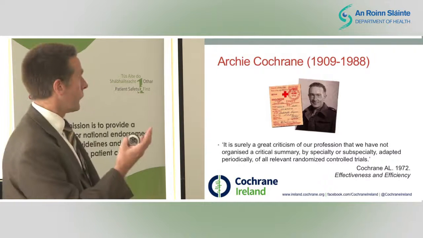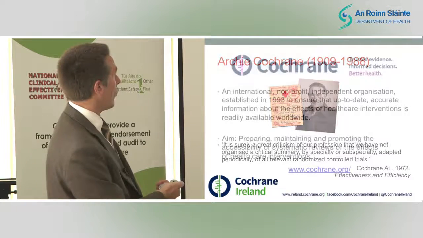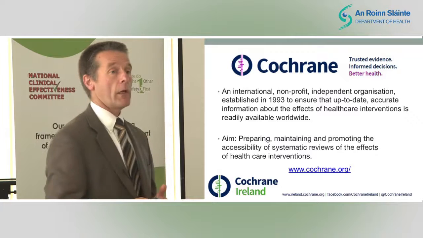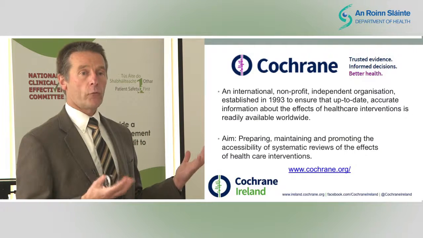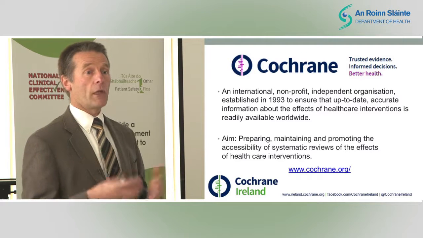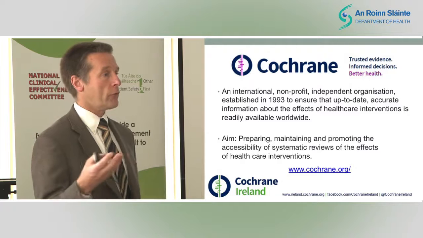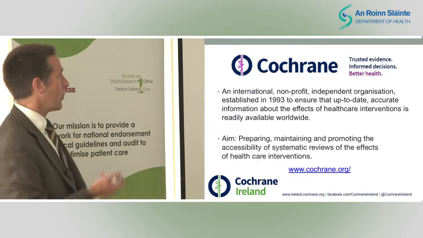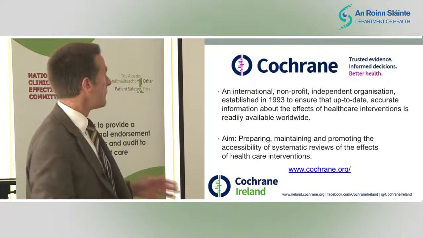And so it was the group at Oxford, inspired by Cochrane, that went on to form an organization. They produced this summary of the evidence in 1992, and the response was so great that people said, you need to form an organization to start doing this in all sorts of other areas. And that's when Cochrane, as an organization, was formed in '93.